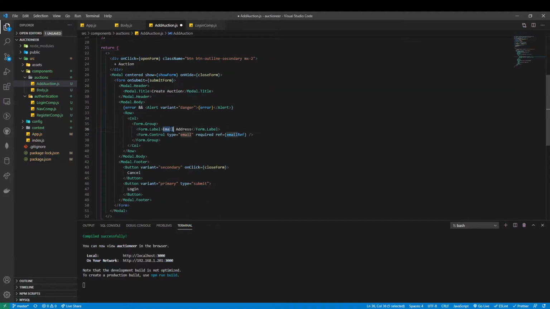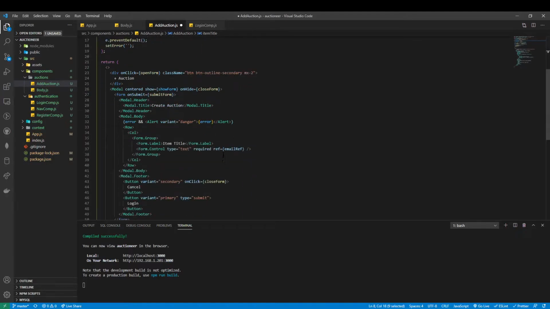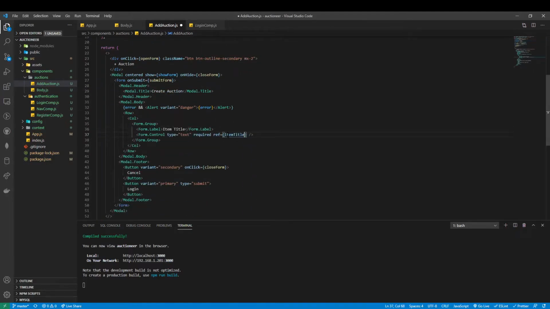And where did I add? So I don't want this, so I'm just going to say item title, and this title should be text and required, yes. So this will be item title. Should I just call it item title ref? I'll just call it item title. And here, so yep, this should be fine. Then we just need to duplicate this multiple times.